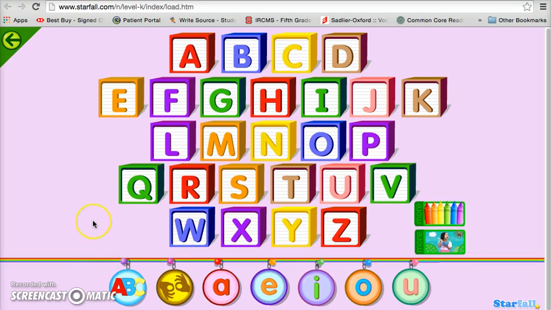Here at Starfall, students can move through the letters of the alphabet at their own pace. And when you click on the letters of the alphabet, there will be animations that help students get a chance to practice identifying both the uppercase and the lowercase version of the letter. They'll hear the letter used in words and hear the sound of the letter repeated. And usually at the end there's a little assessment in the form of a game that students can play to demonstrate what they've learned throughout the animation. So I'll just click on one to give you a quick idea of what that looks like.